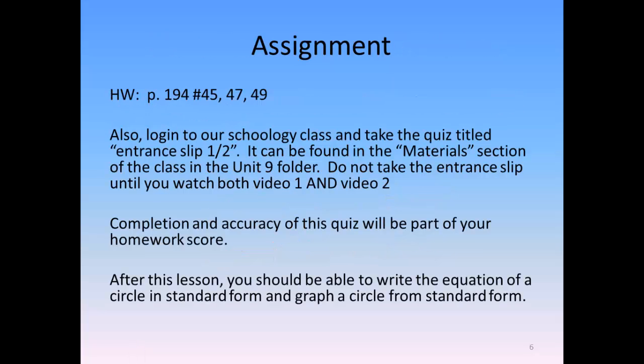So that brings us to our assignment. On the guide sheet it says 193. It's actually 194, questions 45, 47, and 49. If you did this in order, you have watched video 1, which was on the distance and midpoint formulas. The entrance slip is on both of those videos, so it will have distance, midpoint, and circle questions on there, and that's on Schoology in the Unit 9 folder.